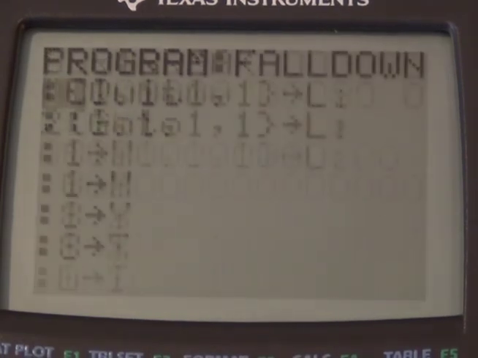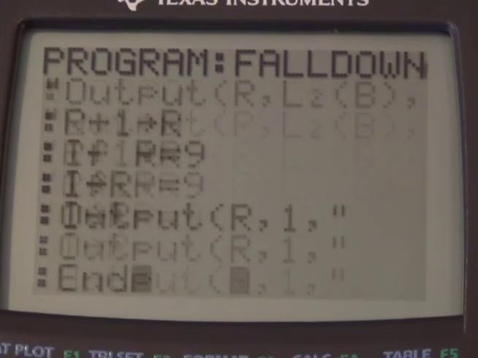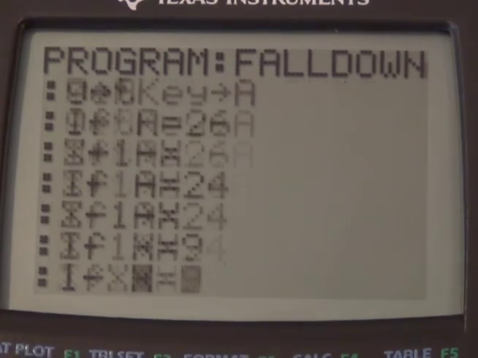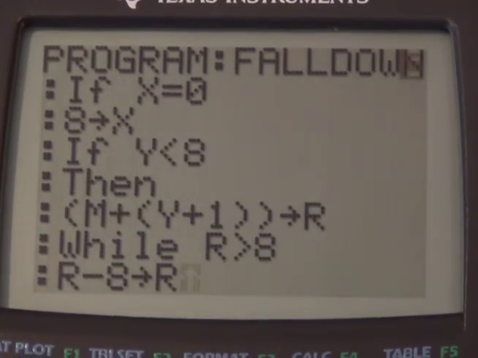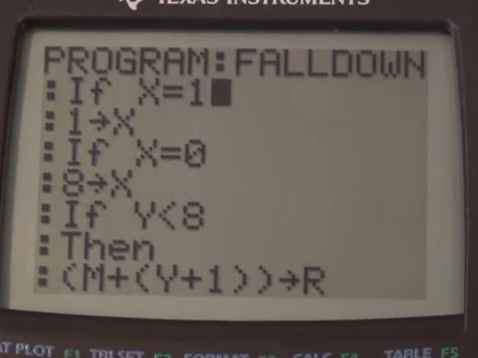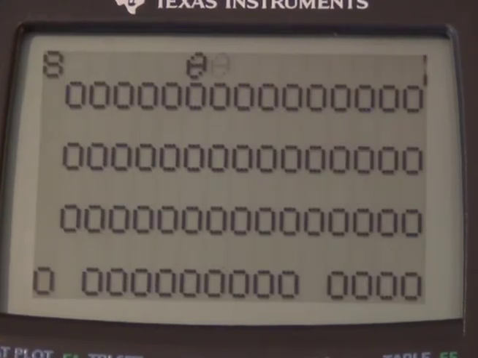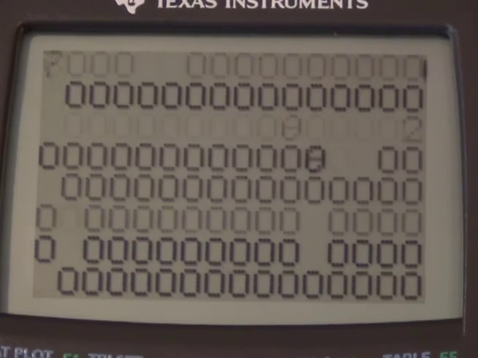Oops. Not 9, 16, and 17. I am foolish. Here we go, 17, 16, and we can wrap the screen.